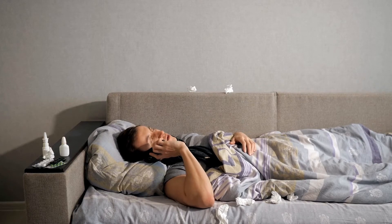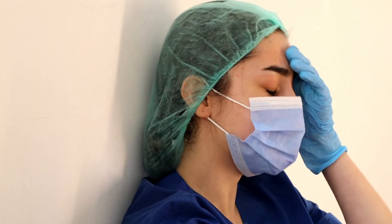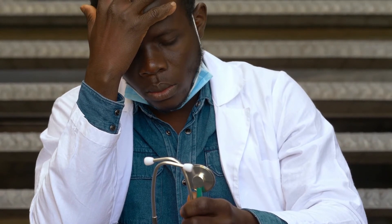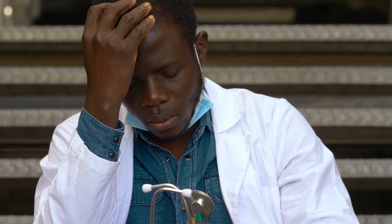My final tip is not necessarily one you can use when you're at work, but something to think about before you leave home — and that is calling in sick for the shift. If you are so exhausted it's almost a safety risk you going to work, as a nurse, if I rock up to work incredibly tired, I'm going to make mistakes and I'm not going to be the nurse I'm proud of. So really ask yourself: if you've not slept a wink during the day, is it actually safer if you don't go to work?